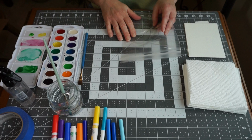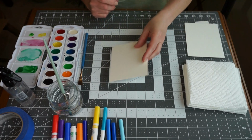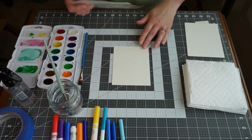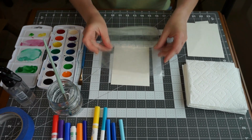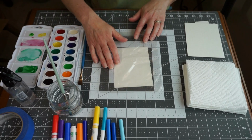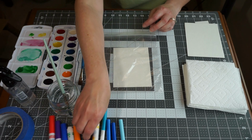All right, so the first technique we're going to work on is painting with a plastic bag. For this, you're going to have your watercolor paper, and this is just a quart-size sealable plastic bag. So what I like to do is put my plastic bag kind of over the top of my paper so I know kind of where my colors are going to end up.